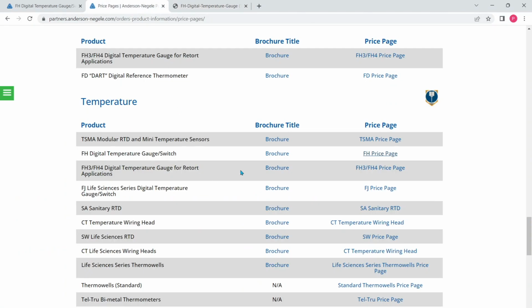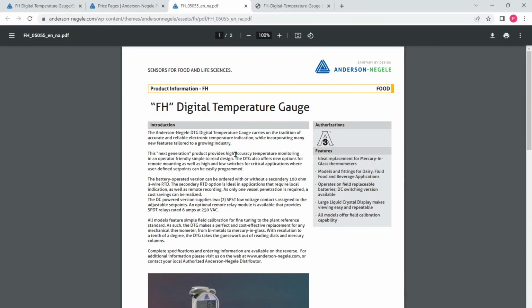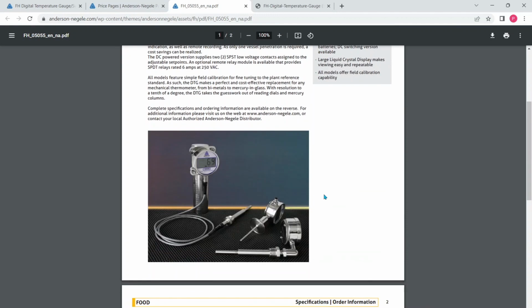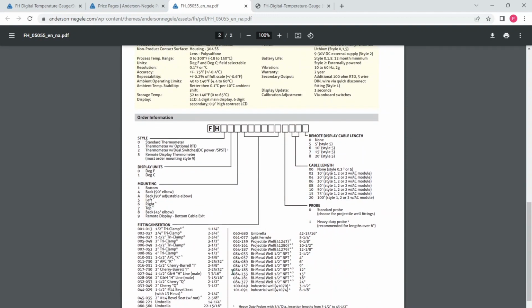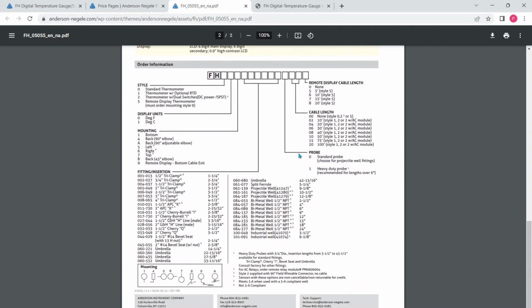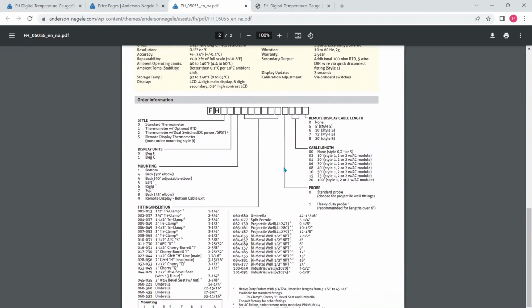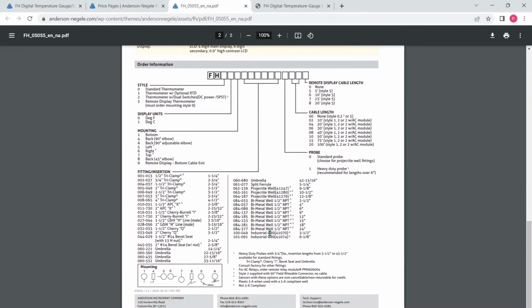The other thing is you can pull the brochure up. The brochure in this case is just going to pop out as a separate window. It tells you all of the information, as well as, again, a way to build the part number should you need to do that. No pricing is shown on this page, so if you would rather send this to your customer without any MSRP pricing on that, that is an option to do that.